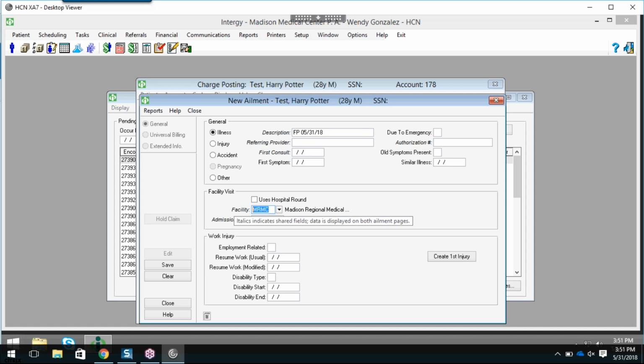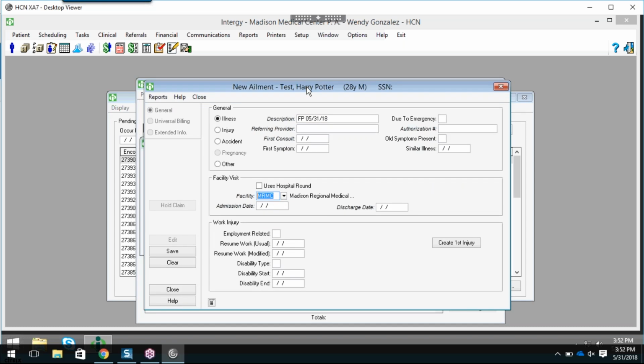And again, my facility goes here, the facility name, the location where this patient was seen. So those are the two fields you really need to make sure are filled out. The other fields are seldom used, and it really all depends on the insurance. If the patient is a Medicaid patient, or if there's an authorization number for that patient to be seen. Perhaps the patient is only seeing you for OB services and there is an authorization number. Or maybe this is a hospital visit and you need to put admission date. It all depends on what you're posting. But day to day, for the most part, it's just description and facility.